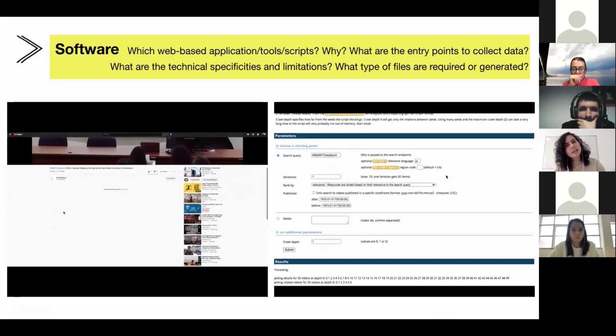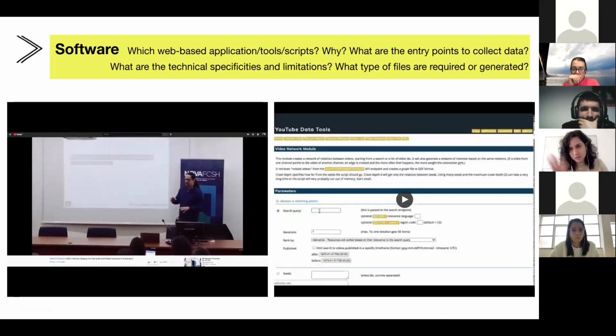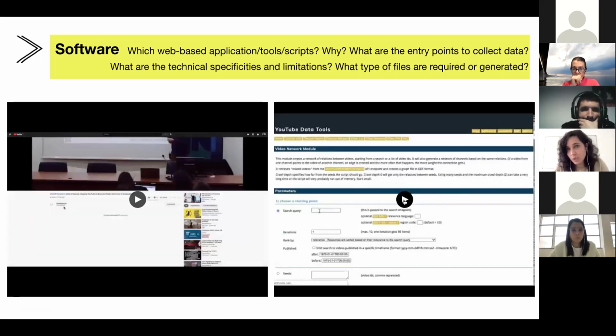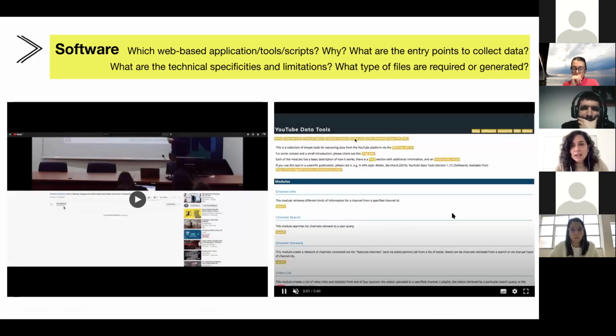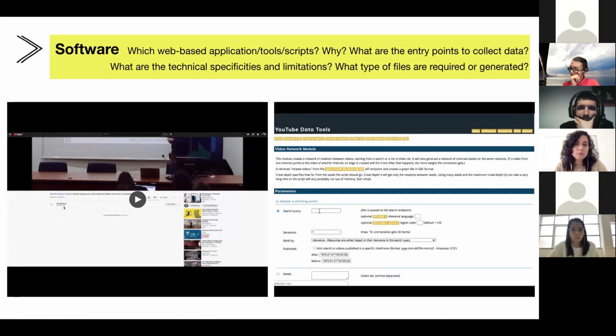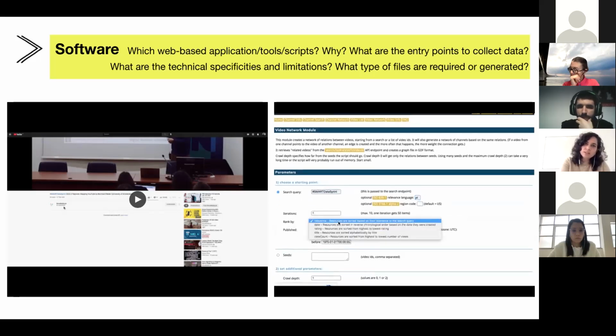Then on the right side of the slide, you see the two tools that we're going to use today, YouTube Data Tools and another one, different entry points to get data from YouTube and repurpose it for research purposes, and how YouTube Data Tools connect with and respond to the platform.